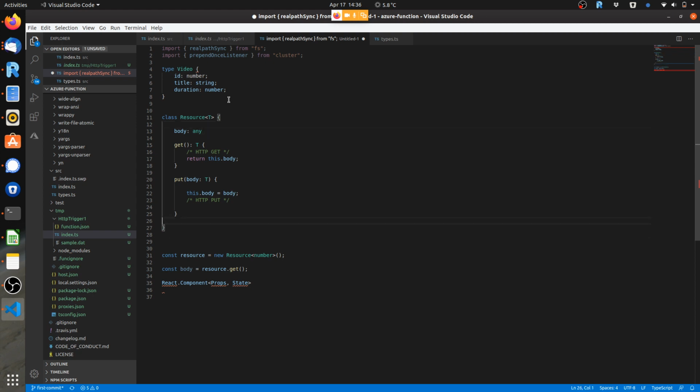There are other features related to this. For instance, right now I made this a resource number, and say I don't always want to do this. So I think it says resource unknown. Okay, that's actually new to me. But you can also say that by default it's an any, or if nothing else is specified, it's always a number. Those things are totally possible.